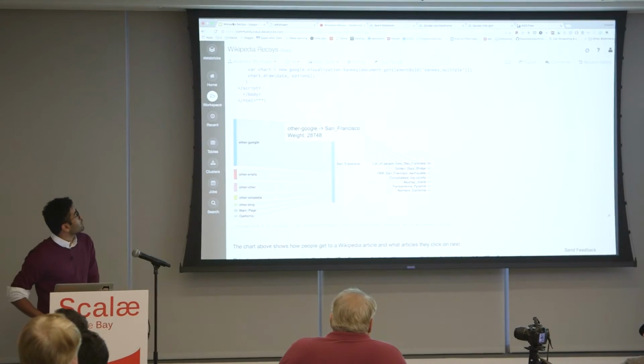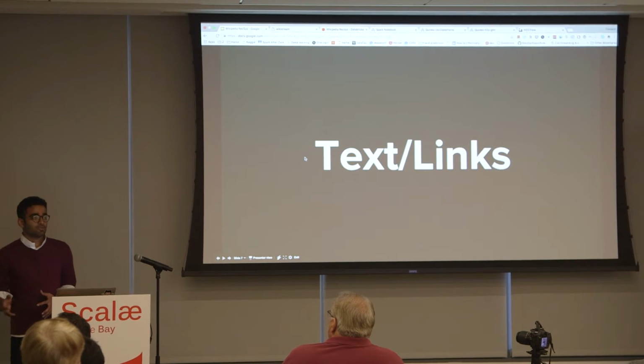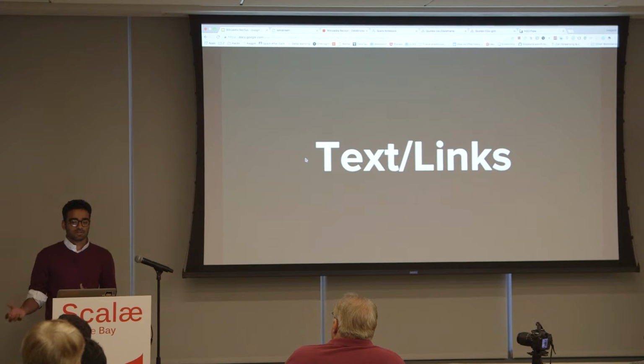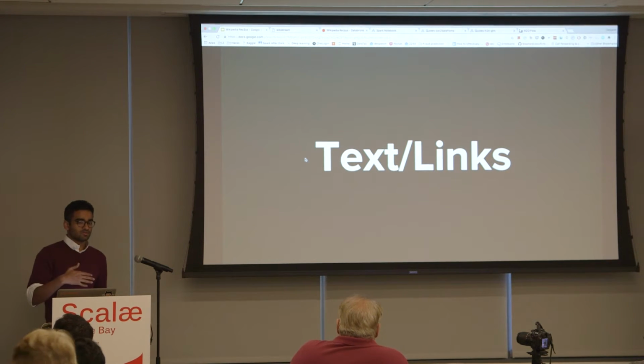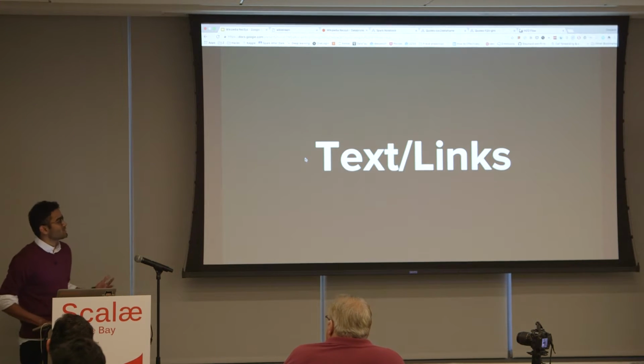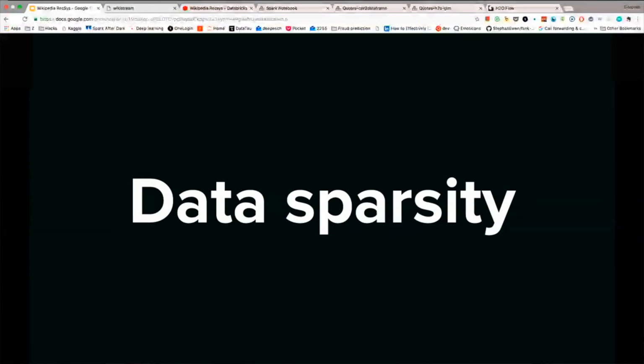But the problem with this approach is it doesn't consider the reading habits of users. When you're reading Wikipedia articles, you tend to read articles that are in the news. For example, you would read Bernie Sanders' article along with Hillary Clinton and so on, election-related articles. So they don't necessarily have links between them. The data sparsity issue is among the worst ones because, as I mentioned, Indian languages don't really have a lot of articles written in them. So there's definitely not enough data to create separate models.